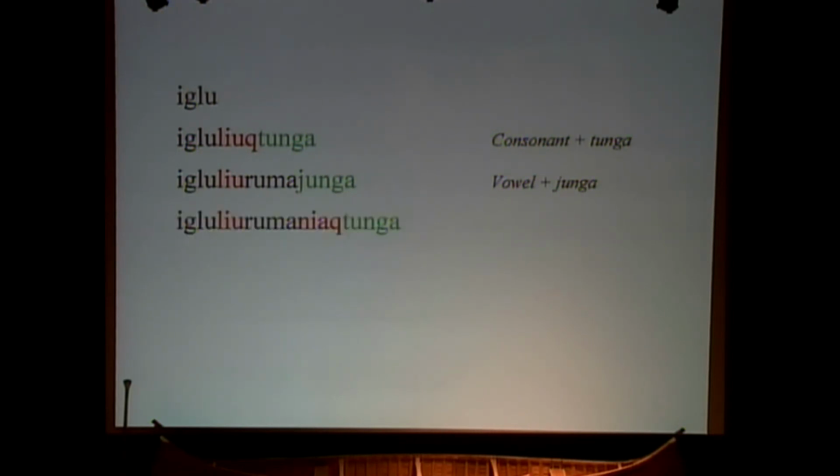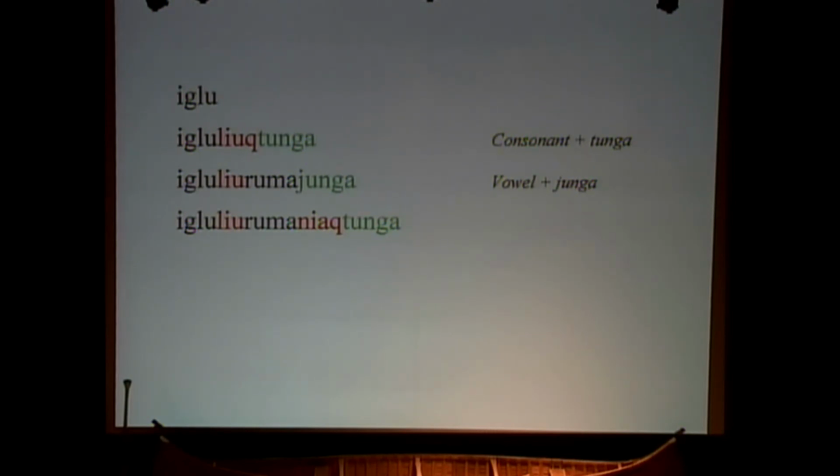Let's make it a little more complex. We've stuck in niak in there, and because niak ends in a Q, we're back to, like in the second example, Iqaluit, it's Iqaluit Roma niak tunga. Because Q is a consonant, so it's followed by tunga. Okay, so what does that niak add to it? It adds the idea of futureness. So I don't want to build a house right now, but I will want to build a house.